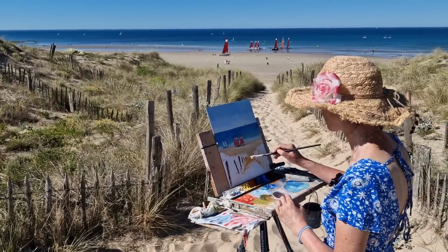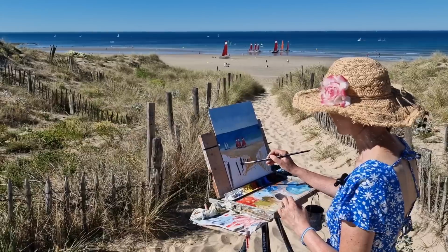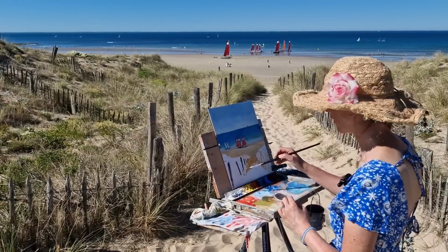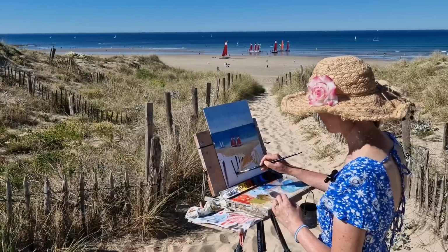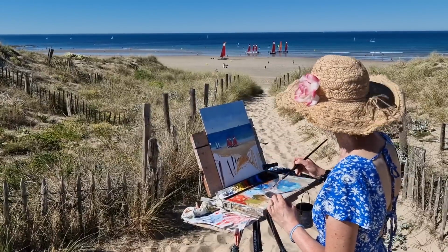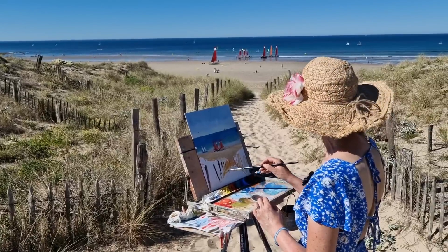Done bigger gaps here than... Yeah, and that gives an impression of distance. Thank you. Hard to talk and paint at the same time, like rubbing your belly and patting your head.